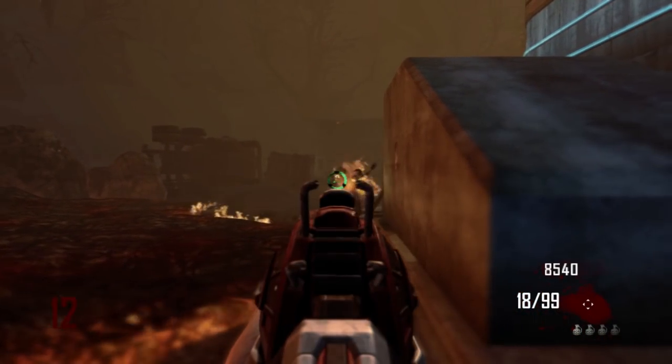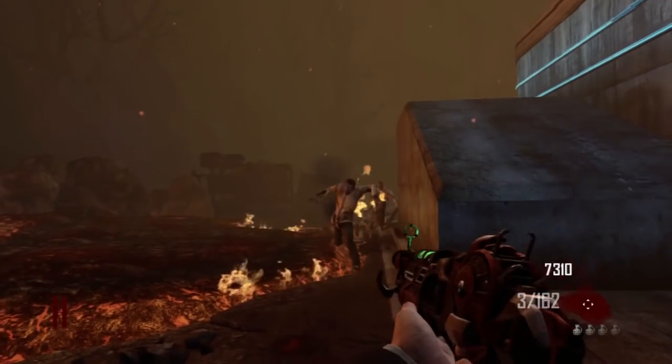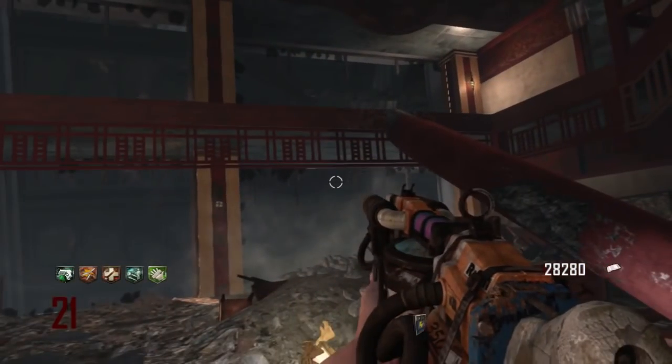Bus Depot, this one is a little bit easier. There's this one spot back here, which I think Treyarch intended to be a really good camping spot. But for some reason, the zombies will always veer way off to the left, which completely ruins your perfect line of aim. Alright, now Die Rise.